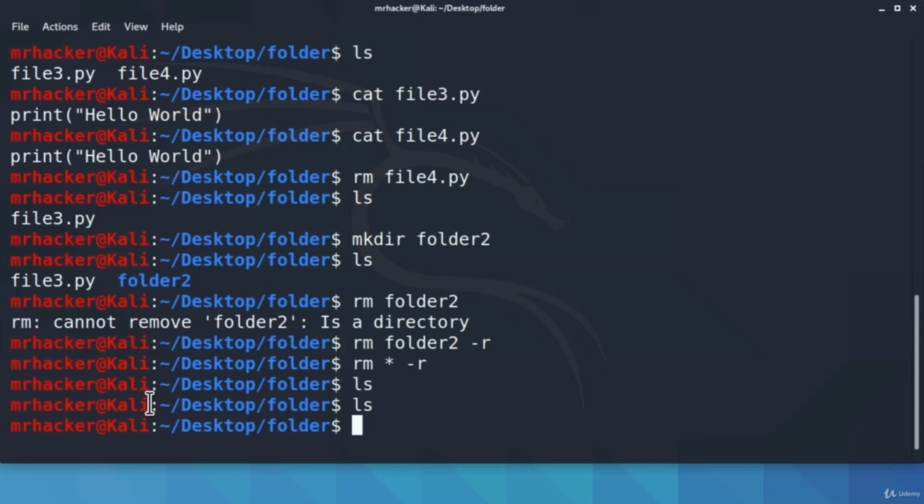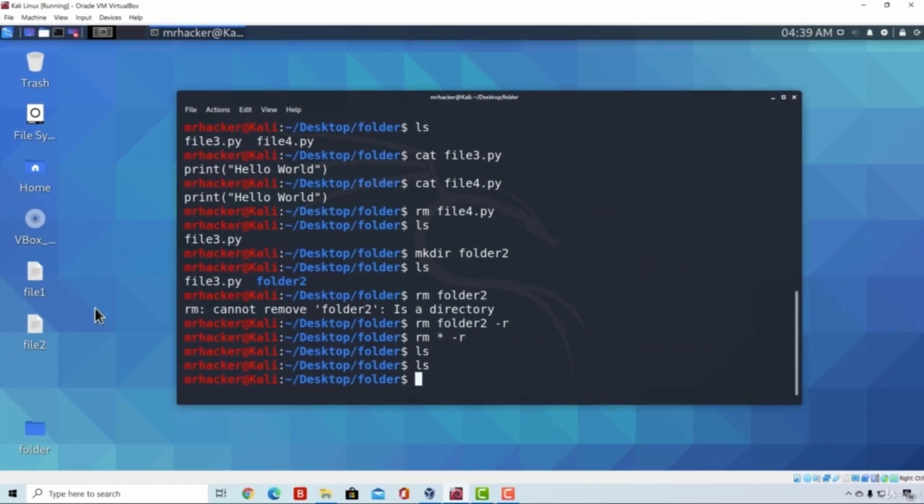Okay, great. We learned a bunch of commands in this lecture. Now I got a practice test for you that you can try to do before the next lecture. Inside of our folder directory, since I deleted my Python program, I want you to create the file tree.py once again. You can type anything you want inside of it. You can use the print hello world statement that we used. And what I want you to do, using the commands you learned in this video, is to copy that file to the desktop directory from our folder directory. So you create it inside of this directory, and I want you to copy it back to the desktop directory.